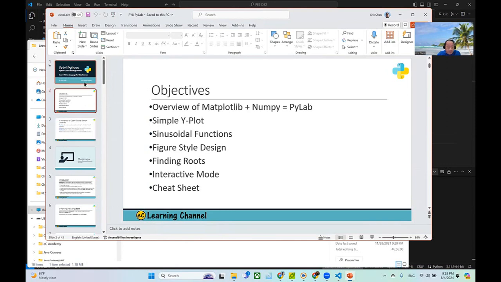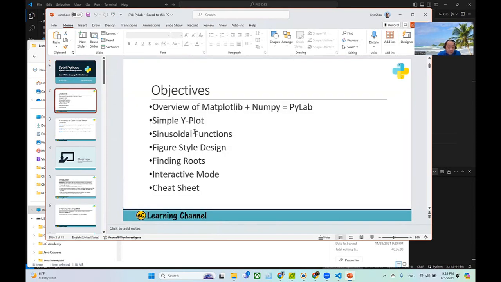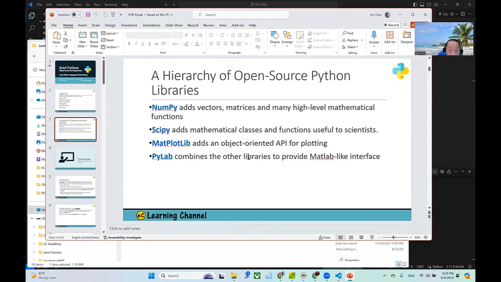So basically, Python PyLab. PyLab is a module that includes matplotlib and NumPy. So we will use this matplotlib plus NumPy to make plotting. The important scientific packages are NumPy, SciPy, matplotlib, and PyLab.